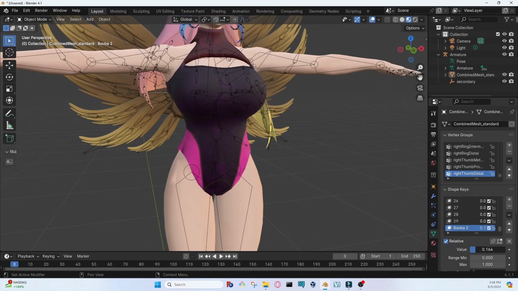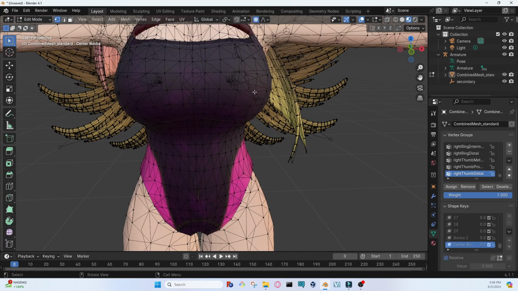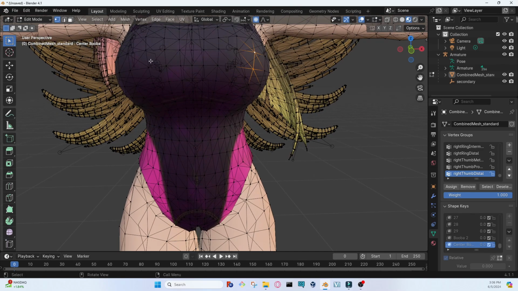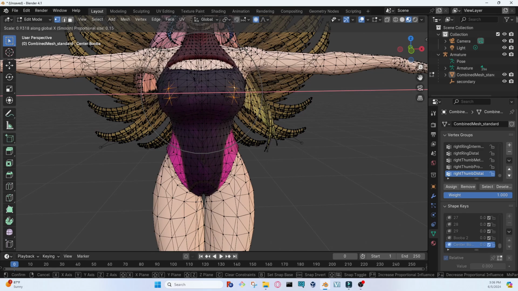We're not quite done yet, as we want to add one more shape key. And we want to be able to center them so they're not just blowing out the place. And then we're going to go back to edit mode. We're going to select those same two. Whoops, that was shift. And this time we're going to scale on the Y. I'm sorry, the X. We're going to bring them in a bit. We're going to narrow them in just a little bit.